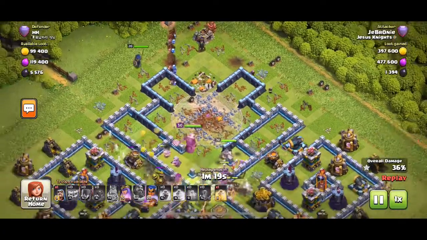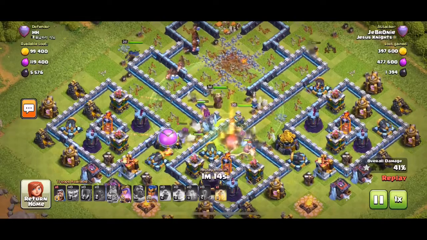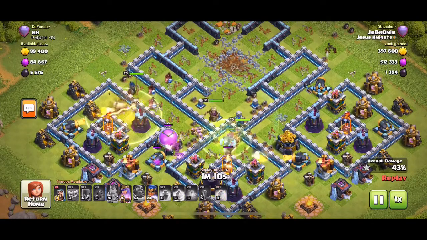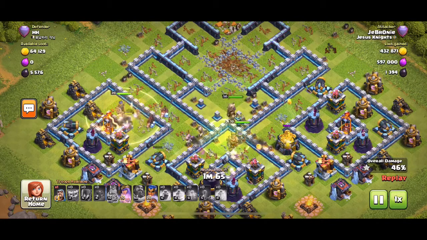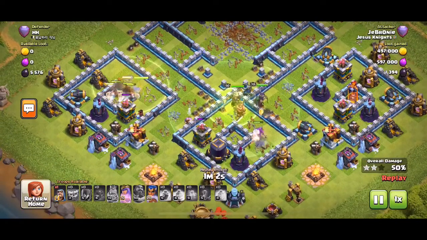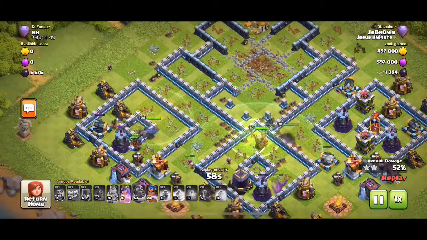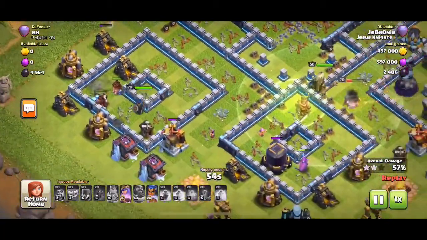Once I see that, I bring my Royal Champion with the Hog Riders, and I use my heal spell wherever I need to use it. Since there's Wizard Towers here, I didn't want them to kill a large group of hogs too quickly, so I used a heal spell at that location. And then from here, I'm going to be honest with you, it's pretty much luck. I use my one wizard over here for cleanup behind the hogs.